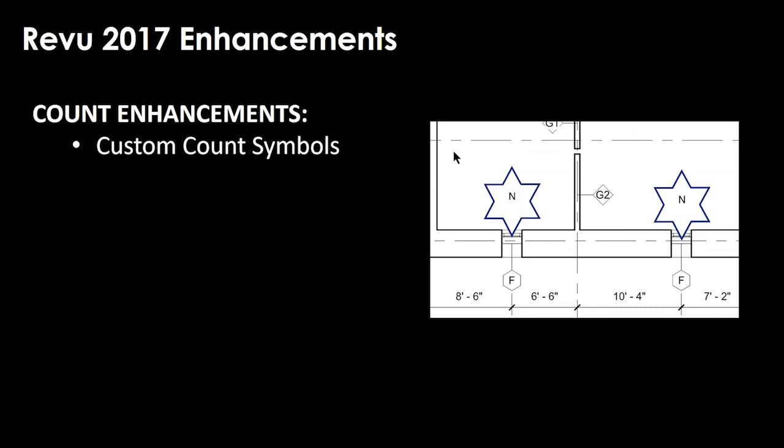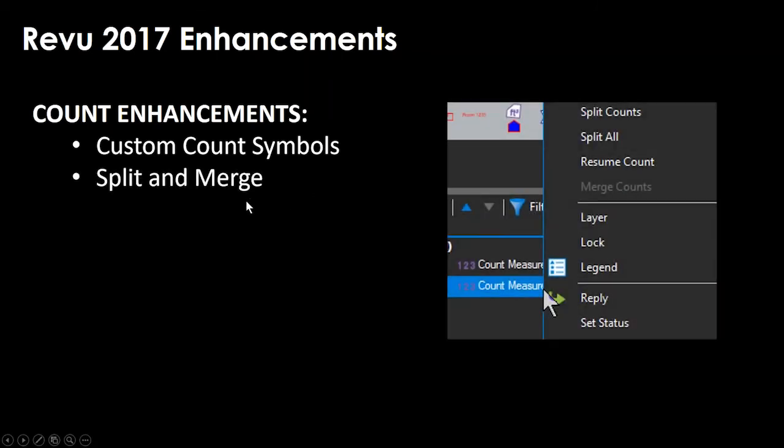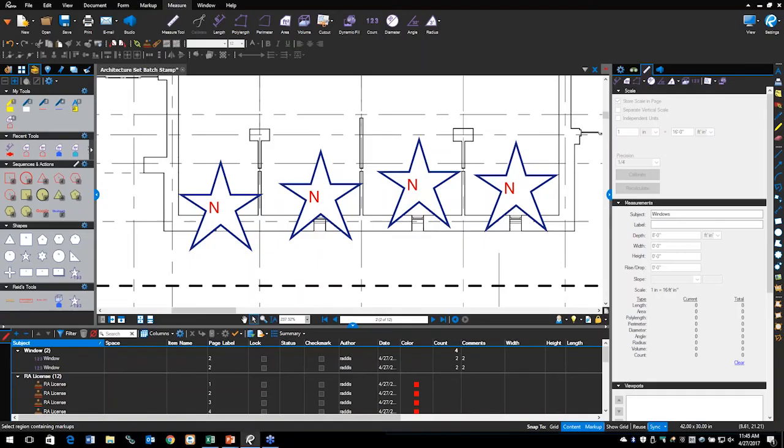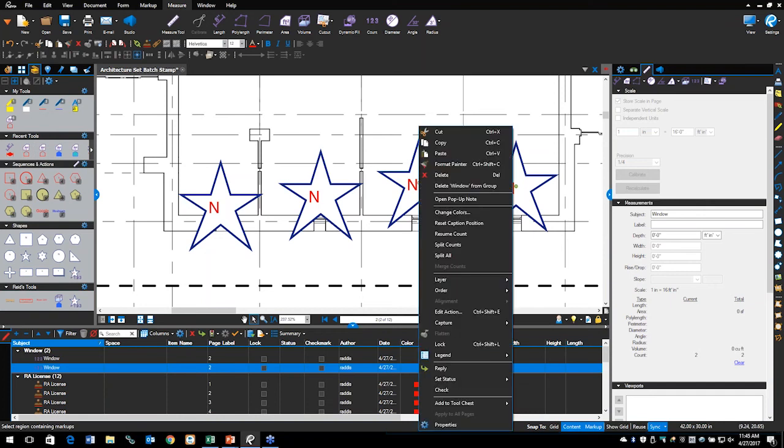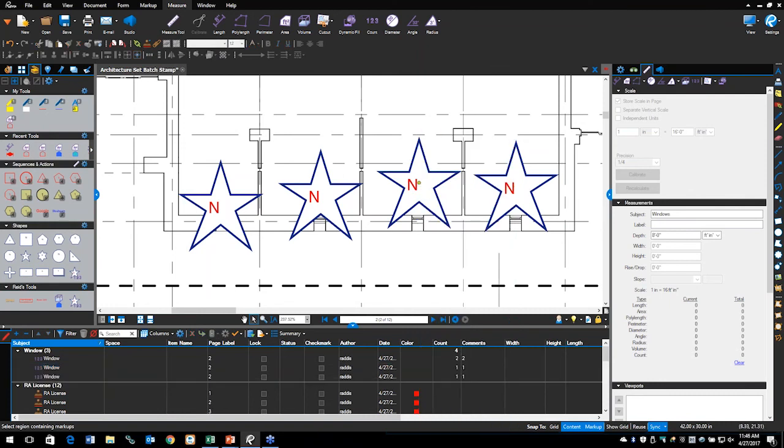Let me show you, though, how we can take that custom symbol. We can do splitting and we can do merging with those. So let's say, for example, these two symbols here, I need to place some kind of unique symbol on this, or maybe it's different from the others. So I can put my cursor on that particular symbol, right-click, and I have the ability to split the counts. So now for Windows, you'll notice I have 3 of those listed in there, okay? So I have this one here, and it still has width and height grayed out. So I should be able to, this is what I was saying, where I was able to adjust that one day, and now I'm not able to.